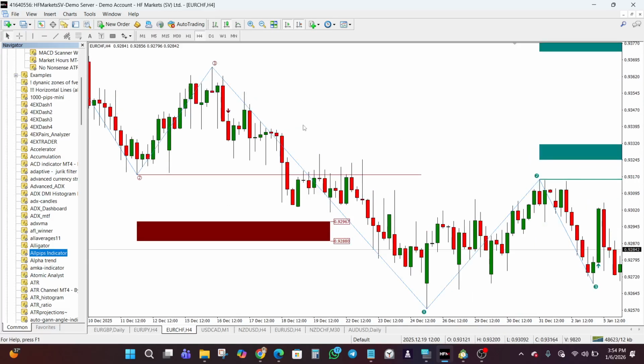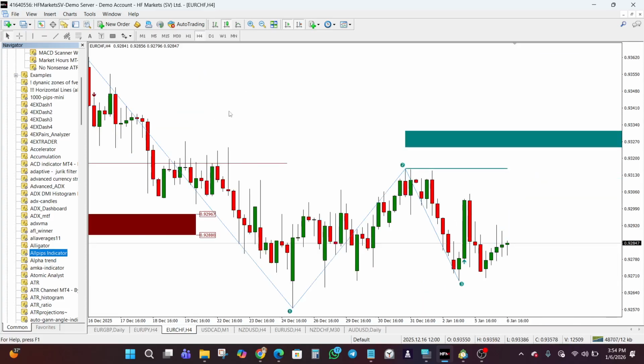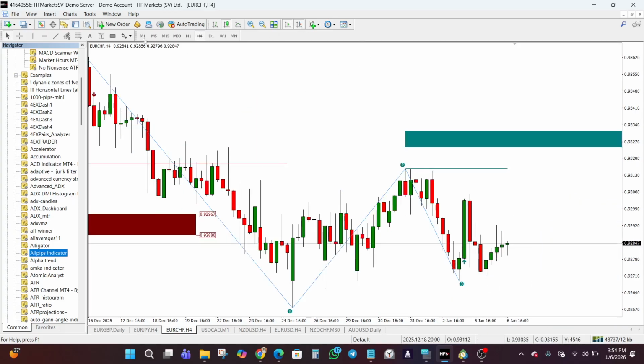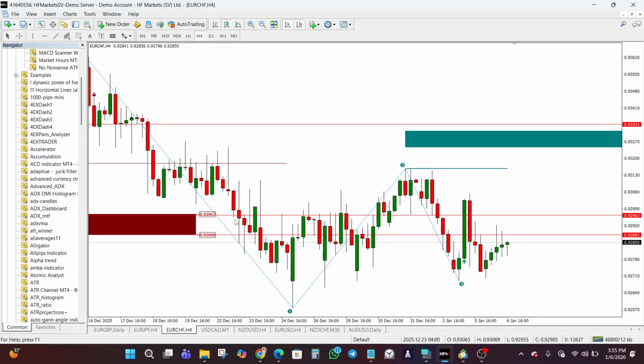So you can consider entering your sell trade around the zone after the sell signal appeared. And then you can consider exiting your trade around the zones. So let's say you entered around here, right after that candle formed. You can consider exiting around here or maybe around here. Within this zone, you can consider exiting your sell. You would have caught this move all the way from here to here.